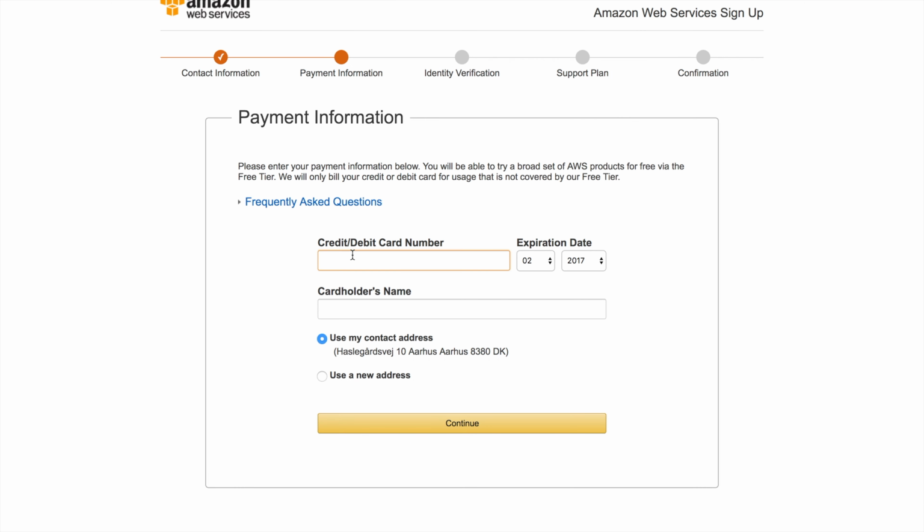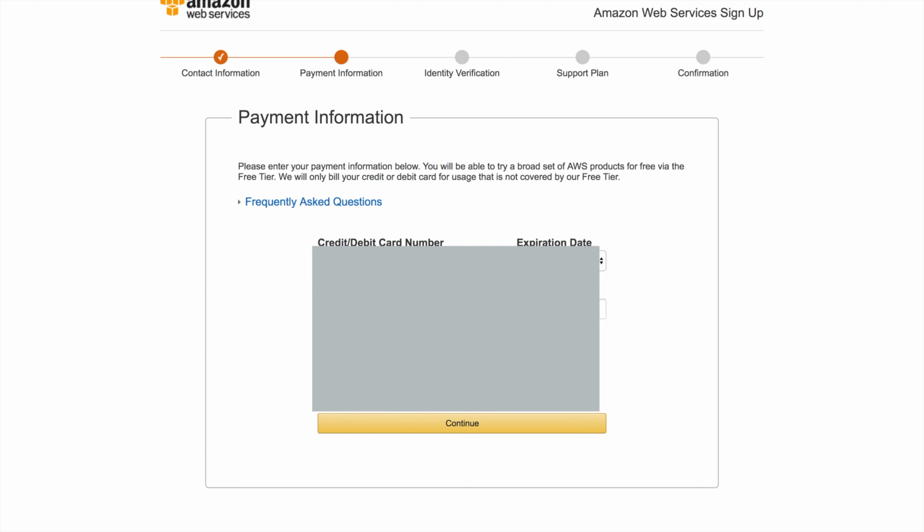Here you have to put your credit card number. Amazon will ask you to put your credit card number to verify you. They do not charge any money. You just verify it, so you can go ahead and put your number. So let me do that as well right here. 2074 84 73.